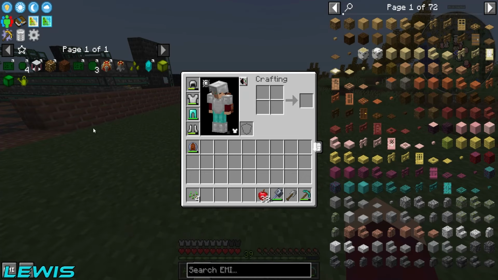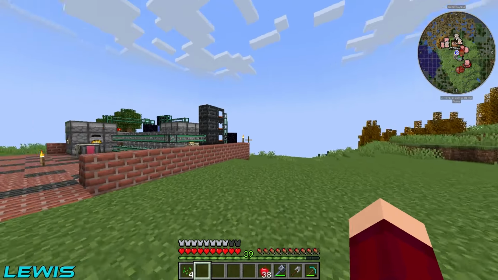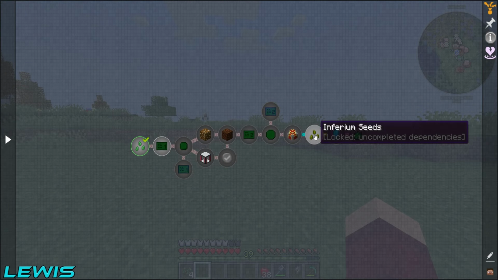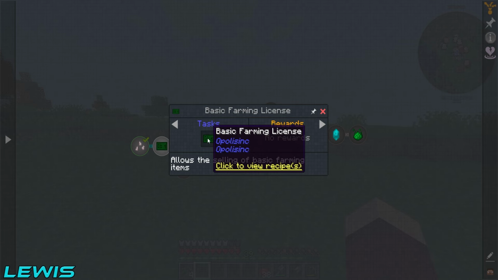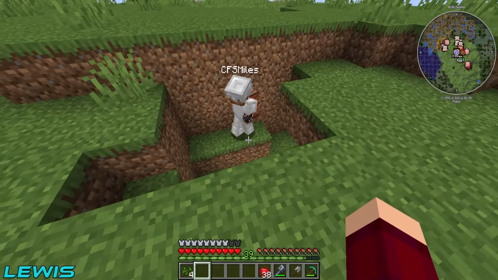We're going to be doing some farming. Yeah, you can do whatever you want, but we're going to be doing some farming, some relaxing farming today. You know, de-stress from the factory life. And hopefully we're going to get into a little bit of mystical agriculture as well with the infusion orders they have. So first off, we need to gather ourselves a basic farming license before we even start any of this.